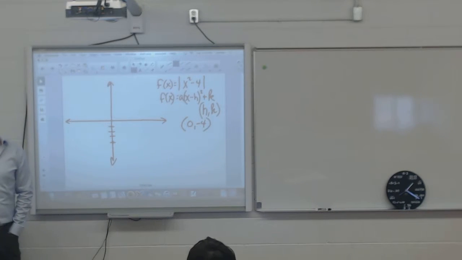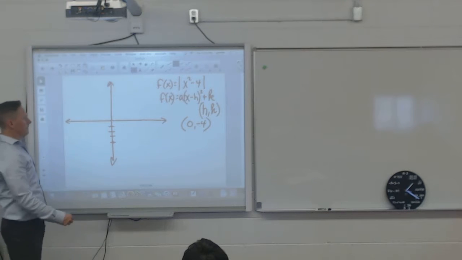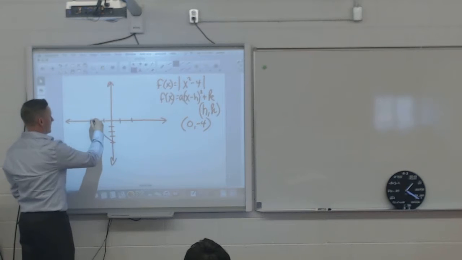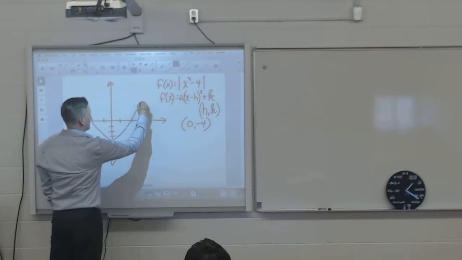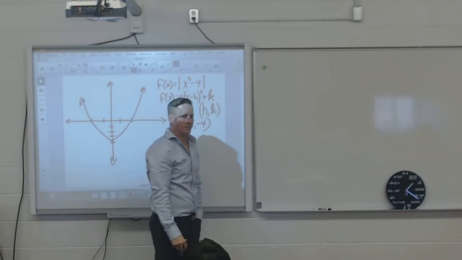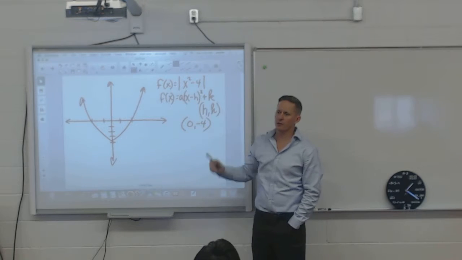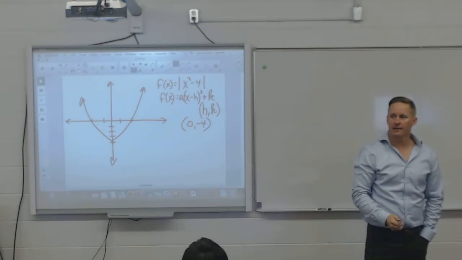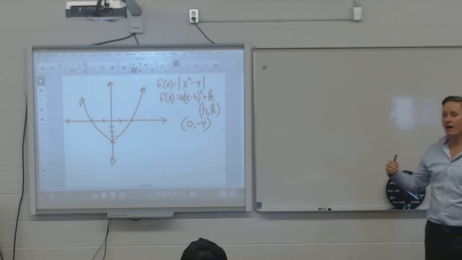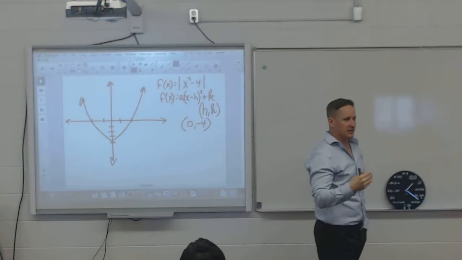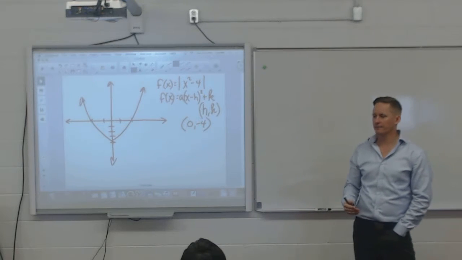Does it open up or down? Can you tell me that? Why? Because there's no negative. It's a positive, so it opens up. Alright, now, as it turns out, my intercept points are 2 and -2. Put 0 in for y, add 4, take the square root, so you get plus minus 2. Alright, so there's x squared subtract 4. You have to do that without the help of technology. If it's in vertex form, you have to be able to draw that.